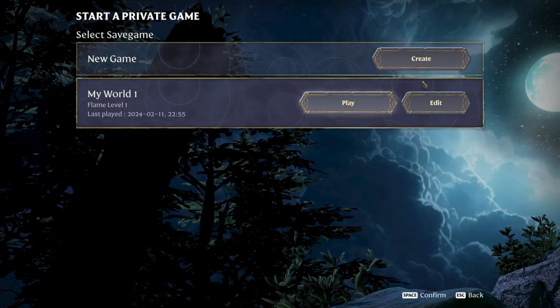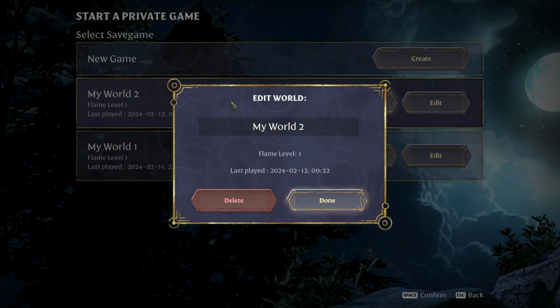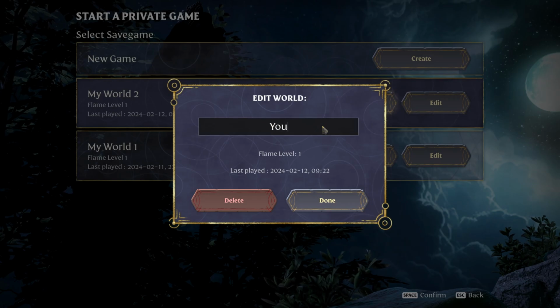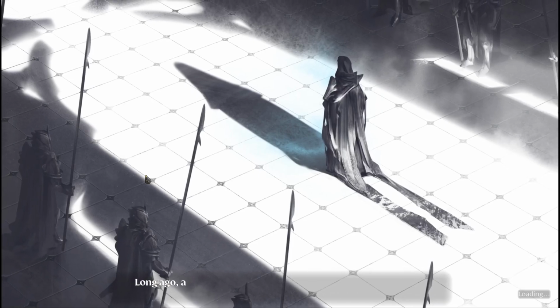We're going to start basically a brand new game. So My World 1 is one that we started playing, so we're going to make a new world. We can edit that. We can change it to whatever we want it to be. I always like naming it YouTube so that I know that I'm not messing up that one. And we'll go ahead and play that.